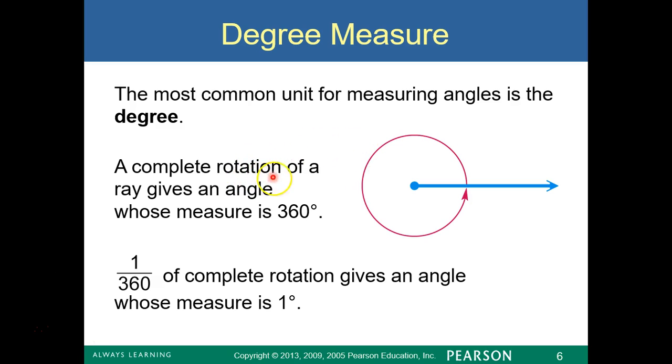So one full rotation is 360 degrees. A complete circle, we should know, is 360 degrees. And just 1 degree is 1/360th of a rotation. So whenever I say something rotates 2 times, how many degrees did that thing rotate? Well, 2 times 360 is how many degrees it rotated. Okay, and you'll see that in our last exercise that we discussed.